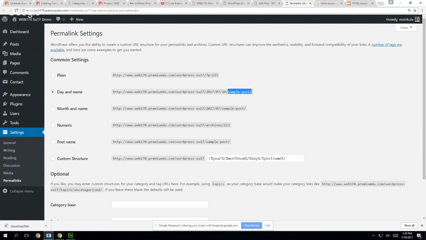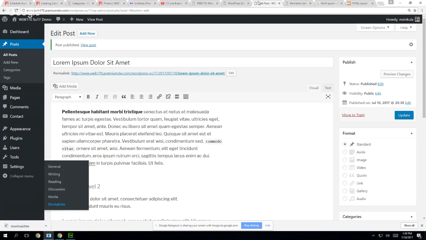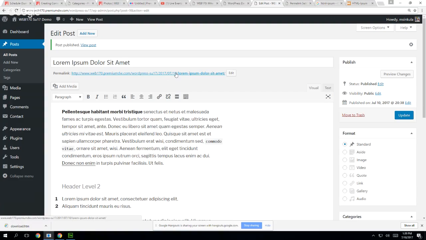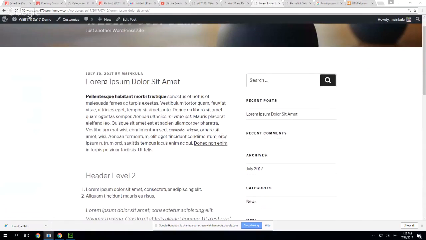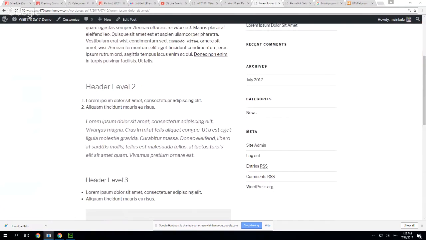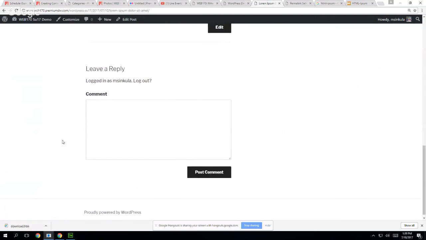Meaning post name, 10th of July, 2017 under my WordPress folder. Lorem ipsum dolor sit amet, 10th of July, 2017. View post. Okay. So here then is the posting.